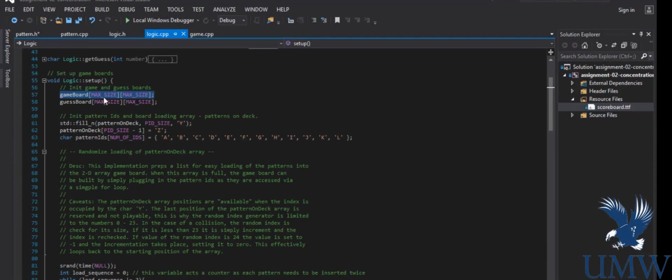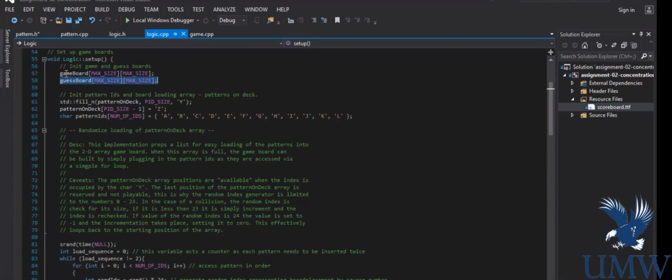Nothing ever changes in here. It just simply gets loaded in the beginning of the game with these identifiers randomly positioned within the 5x5 board. This guess board is the one that the player is going to be interacting with, so it's going to identify playable squares, non-playable squares, squares that have been guessed, and squares which have been matched.